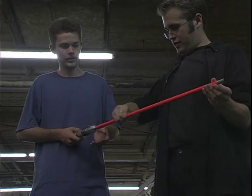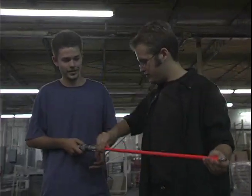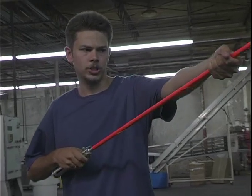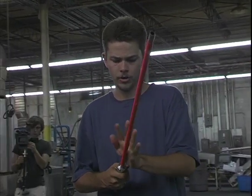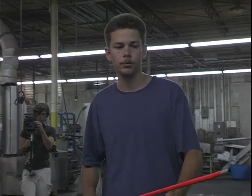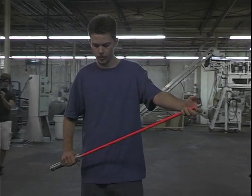Trying not to get wrinkles, but I guess it doesn't matter too much. So this is just fluorescent orange gaffer's tape. We got it from a local place in Hollywood.